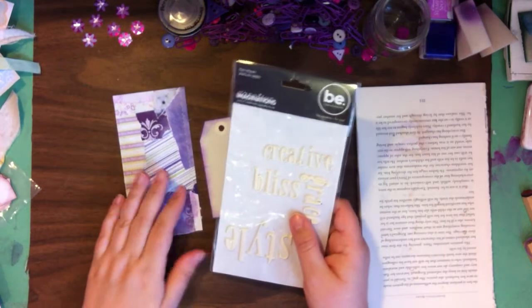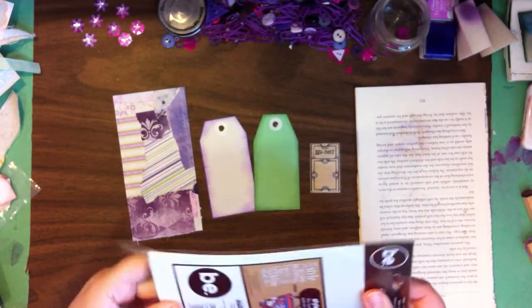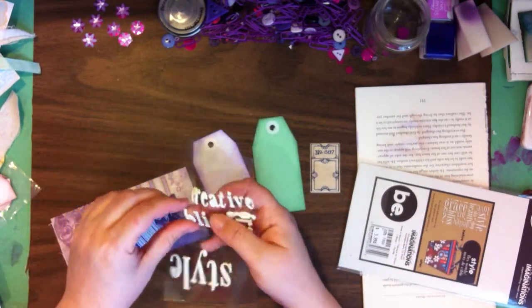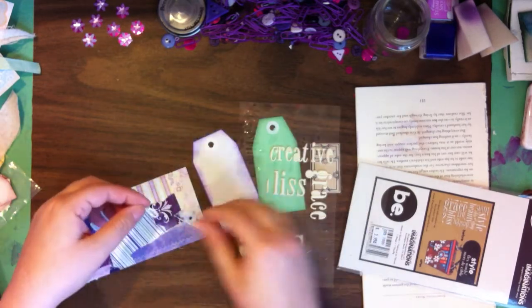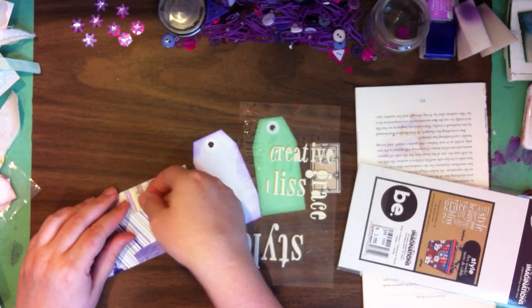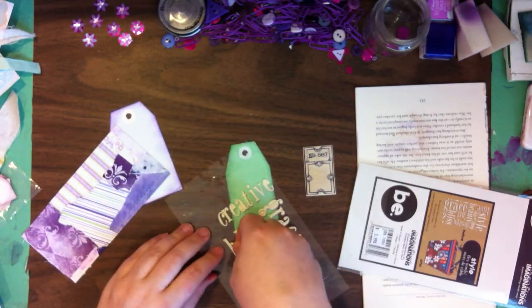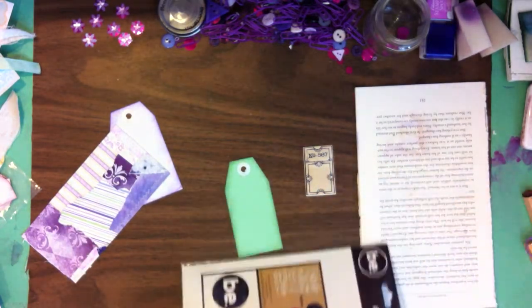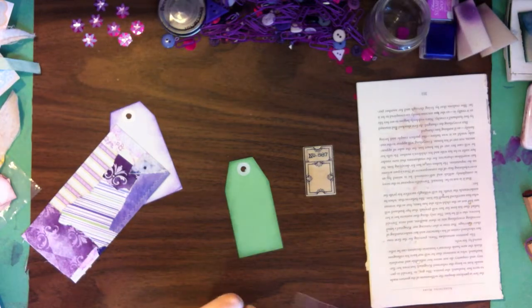I wanted to do something with bliss. So, let's try it on here. Actually, let's start with the S. No, I have to start with the B because it's tall, right? Oh, do not like how it's not showing up at all. Change of plan. Back to the drawing board on that one. It needs to be darker. That's not going to work.